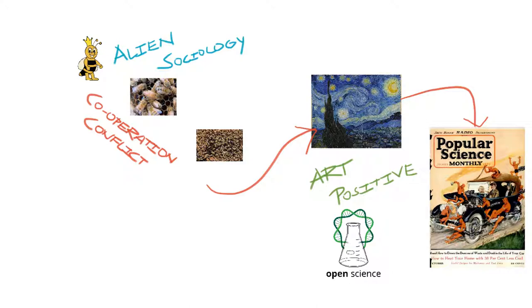So, if I may quote a sociologist here, like Emile Durkheim, who talks about collective effervescence, wherein he talks about how he's basically studied tribes and tribal societies in Australia, basically. So, he came up with this concept of how people, how religion came up. And in that sense, he talks about how people dance together and how people vibe together and they get into some kind of trance, which he calls collective effervescence. So, when you talk about bees, can you relate collective effervescence with their behavior a little bit?